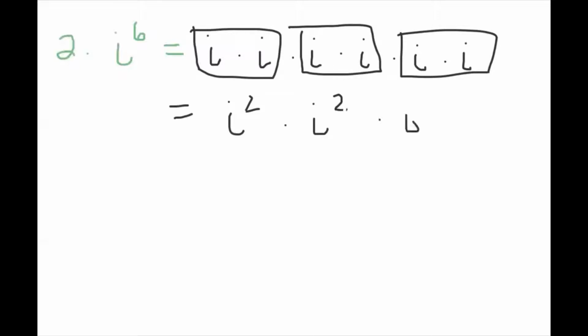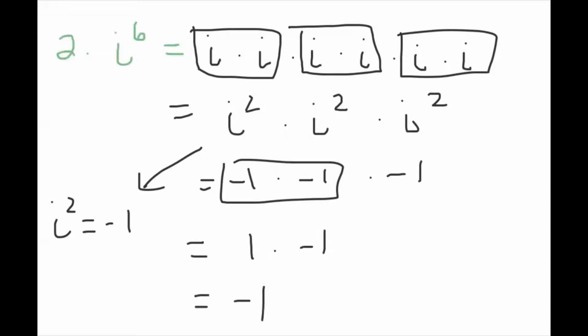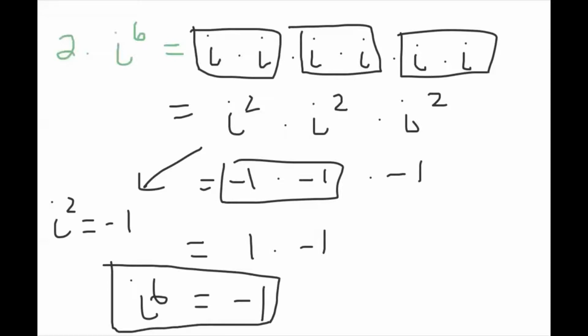And if you know anything else about your exponent laws, when I add those 3 2's together, I'm going to get i to the 6th power. So this does work. i squared, remember, this is on the slide, i squared is equal to -1. So if I have i squared times i squared times i squared, I actually have -1 times -1 times -1. -1 times -1 is 1, and 1 times -1 gives me -1. So i to the 6th power equals -1.